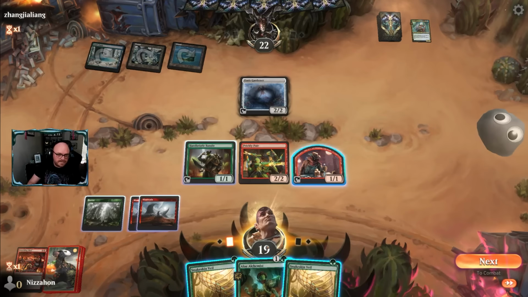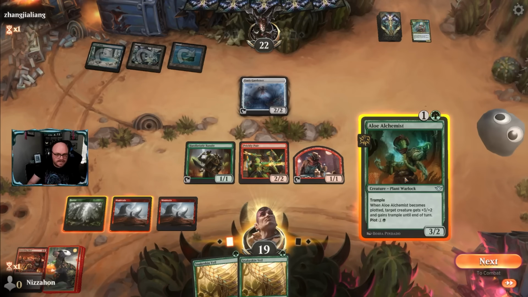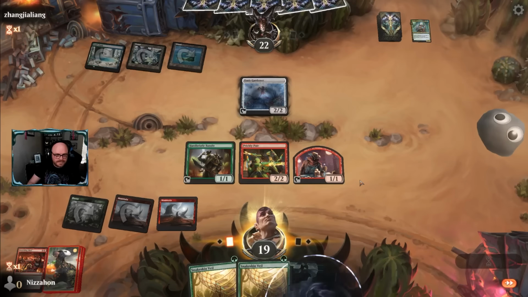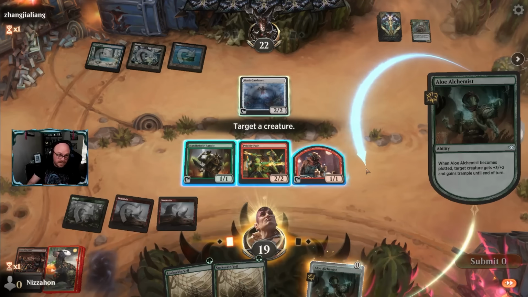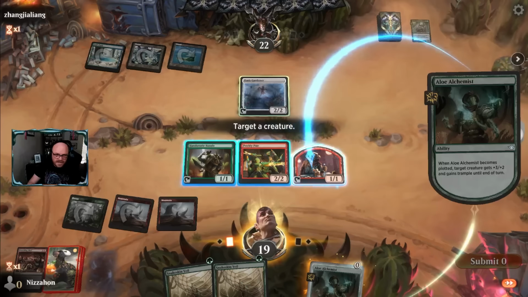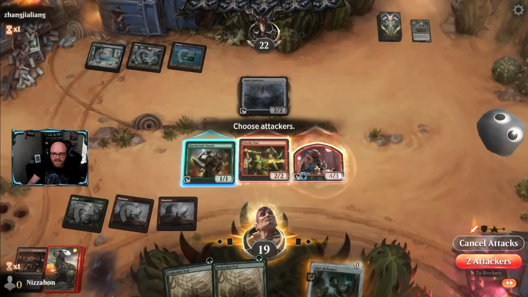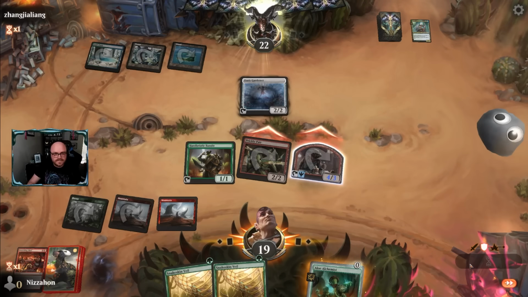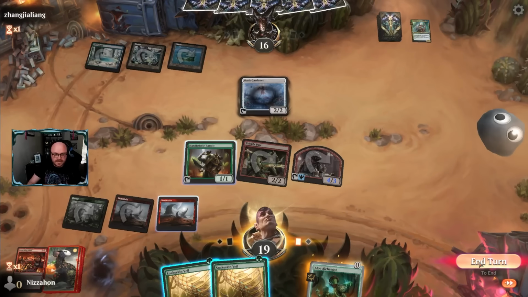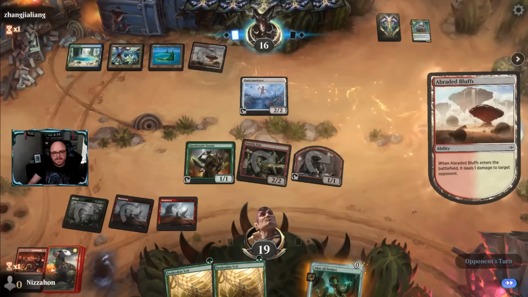Double Snakeskin Veil, huh? All right, so... Let's... Plot. Look, I did it right that time. Yeah, we'll plot and buff this and then swing with both of these. If they want to trade with Prickly Pear, that's fine. Obviously, we come out ahead in that exchange. I think doing six is perfectly fine, too. We have mana up for a Snakeskin Veil. So, yeah.